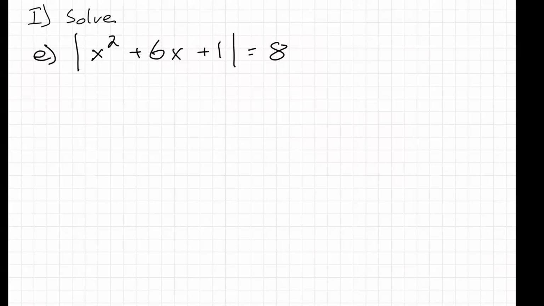Absolute value, right? The absolute value is on the furthest outside. Since the quadratic's on the inside of the absolute value, I've got to deal with that first. So can the absolute value equal 8? All right, so we're all good there that we can have 8 over here. With that said, how many equations should I write down now? 2, right? Because we could go to the right of 0 and to the left of 0, right? So that's our key there, is we could have 2 solutions.